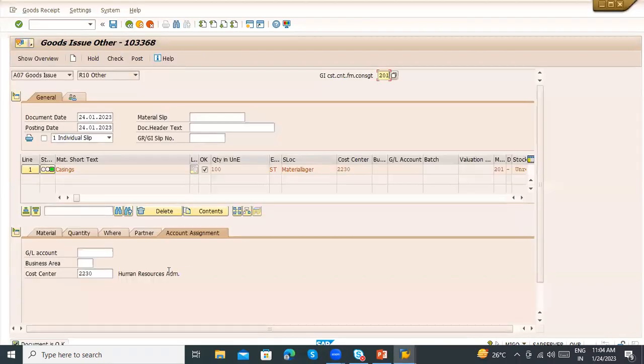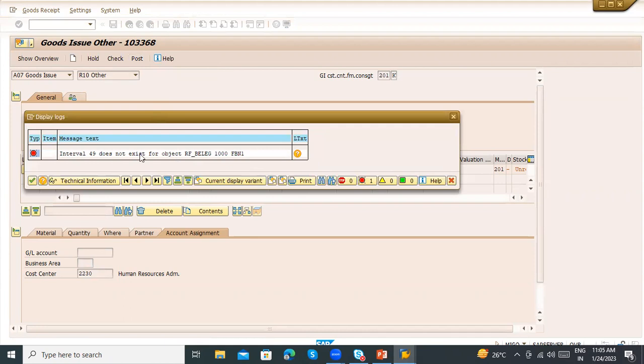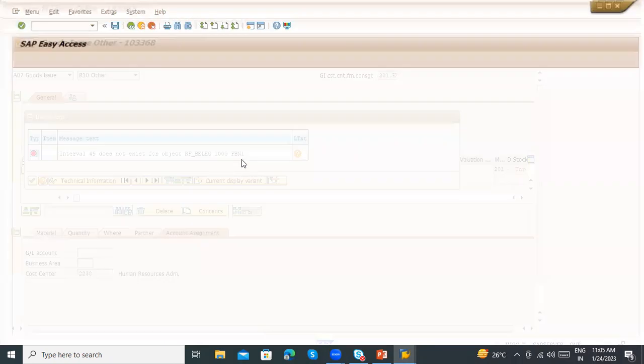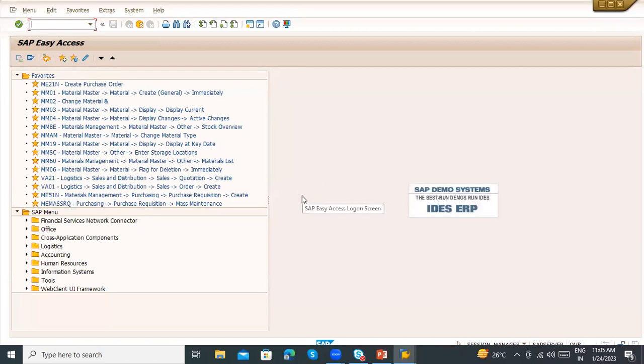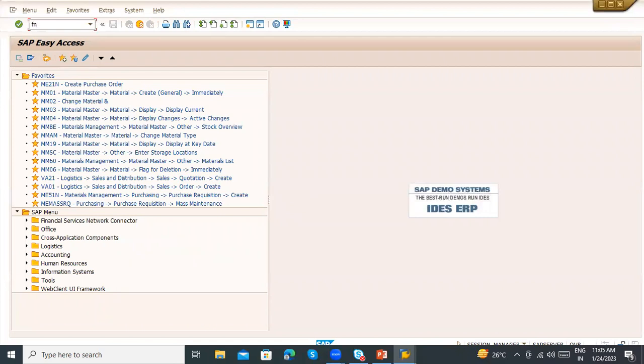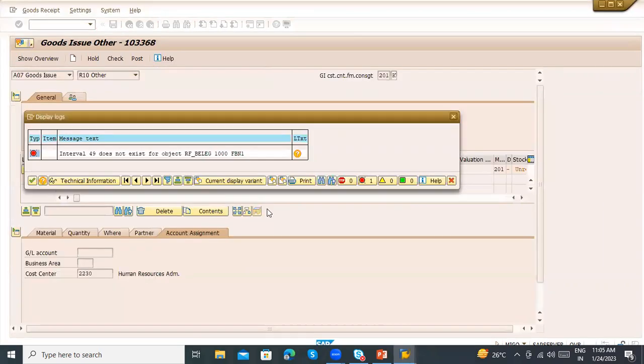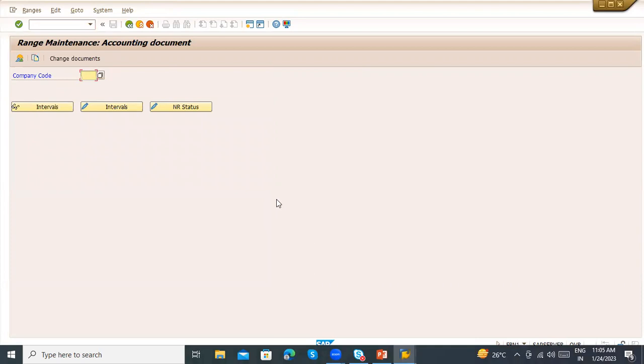Now this is checked. Now we'll try to post. If we get an error, then again we have to fix it. This is something to do with number ranges. Generally we will get this because it is a new fiscal year, right? 2023 started in January. In real time as well, you need to do the number range maintenance for every year. On January 1st or December 31st, there will be a plan to maintain number ranges for each company.